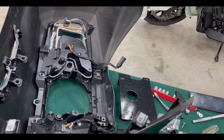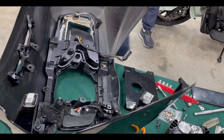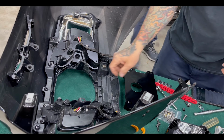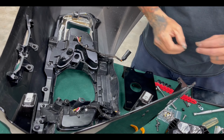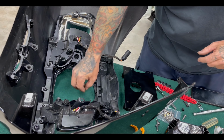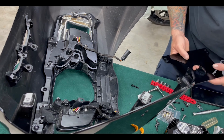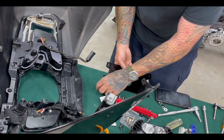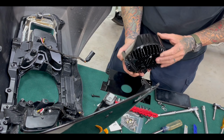All right, we're going to go ahead and install some spacers on this Forever Rad kit. I'm literally just going to use some square spacers. You're never going to see them. So first thing we're going to do is install the light, right? Okay, where's all the hardware for that? That's this right there.